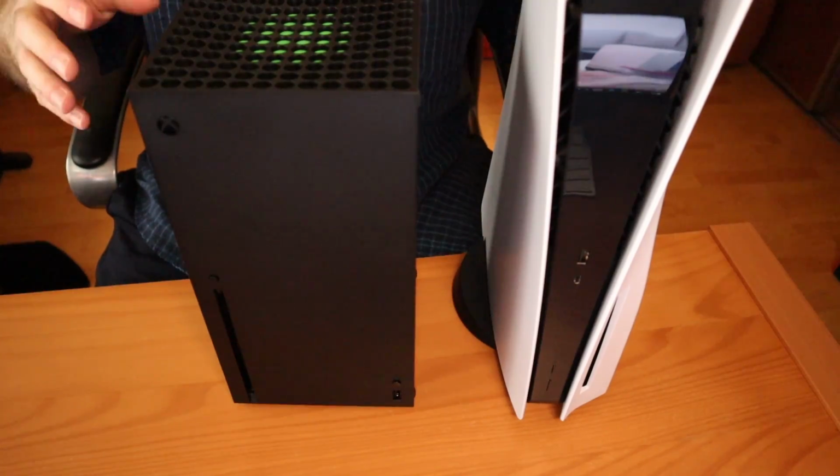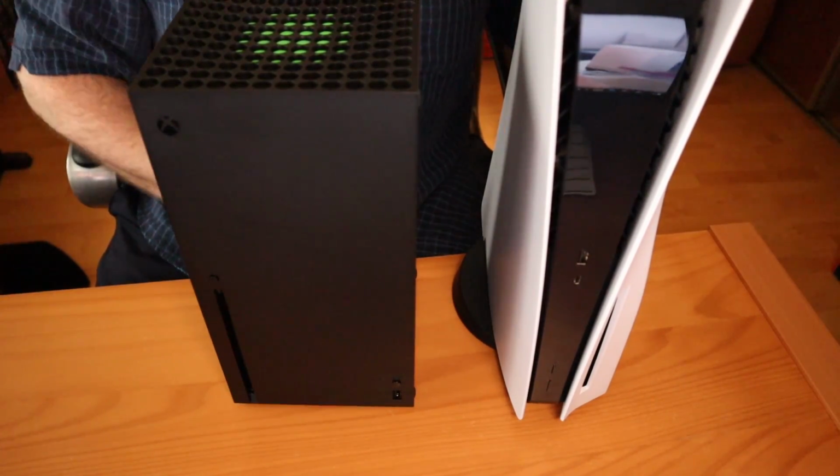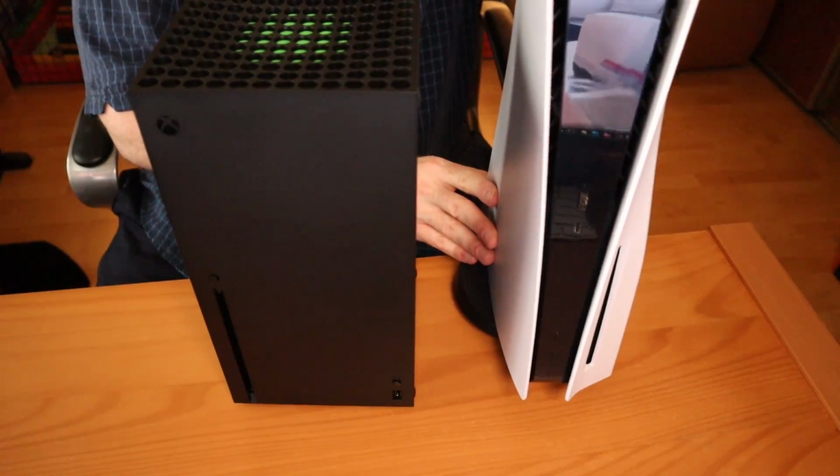But anyway, I have produced a truly hideous camera angle here, but here's some kind of a shot of both consoles next to each other.